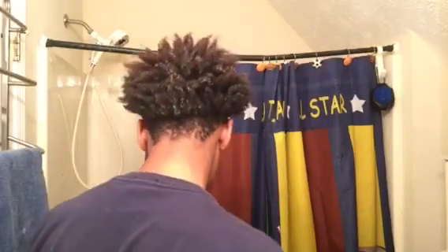Once you got your hair all nice and covered with the leave-in conditioner, wipe up your hands. Now grab your sponge, brush, towel, shirt — whatever you use — but today I'm gonna use the sponge. Just go in a circular motion all around your head. Don't change up which way you're going — if you're going right-handed, stick with going right around your whole head. You don't want to switch it up. You can switch it up, but it won't look as good, so just stick with one motion all around your head.